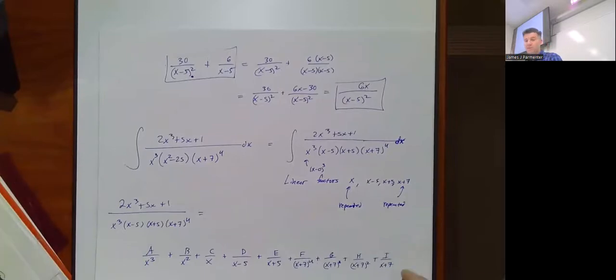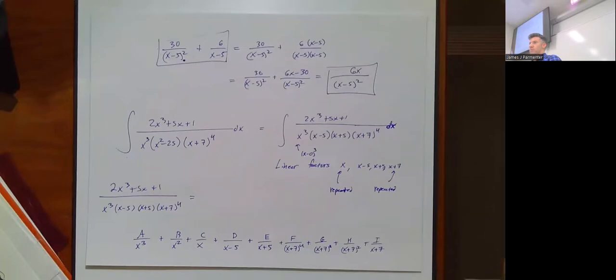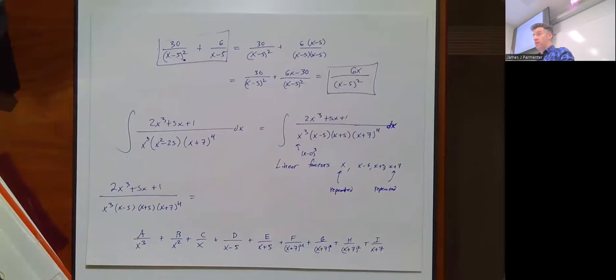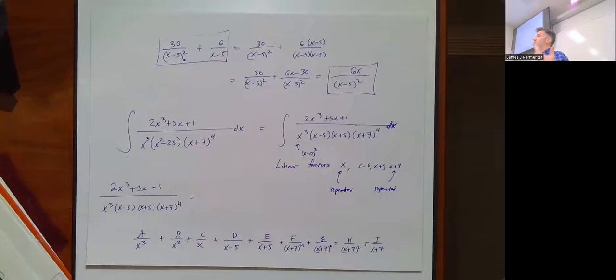No one's ever going to ask you to do this, but they could ask you to set up the partial fraction decomposition for something this heinous. Again, this is not a lot of work other than writing it out if they're just asking you to set it up. No one's asking you to integrate this ever. It's way too complicated. I'm sure the numbers are really terrible. Okay. Questions about this? All right. So again, for repeated linear factors, you have the highest power and every lesser power down to 1.